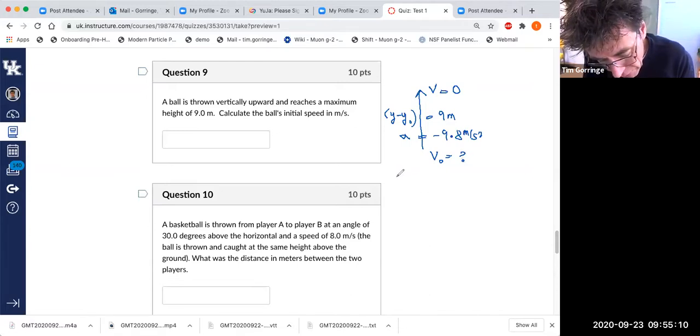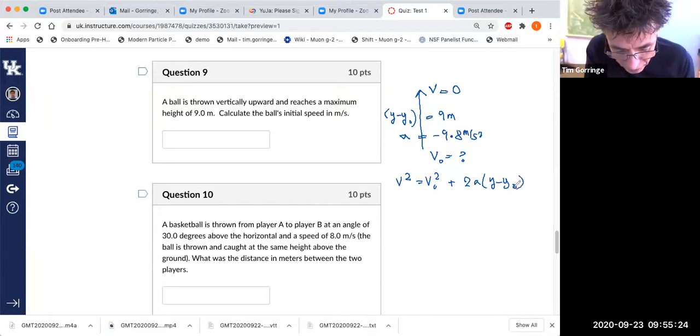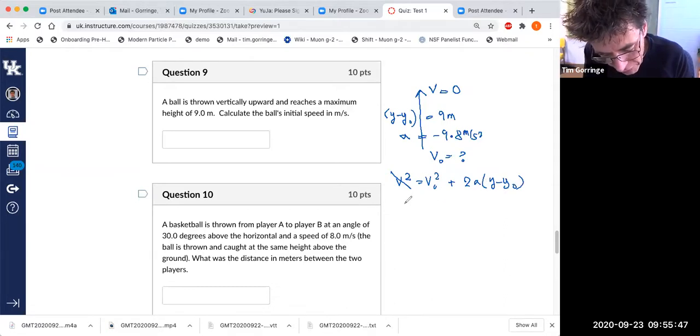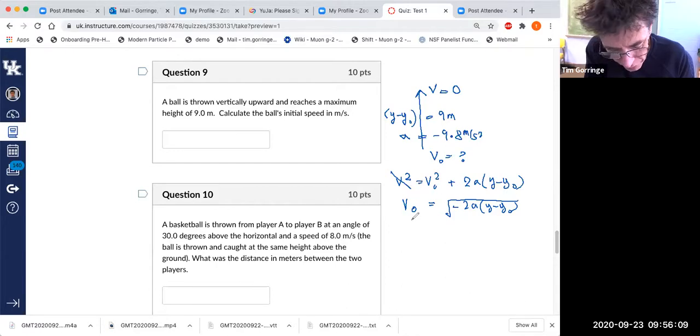So to solve this one, we're going to use our equations of motion that apply to constant acceleration motion. And there's 3 of them, I'm sure you remember. And the one that we want to solve this problem of what is the initial velocity is this equation here. It relates the initial and final velocities to the acceleration and the displacement. So we know the final velocity is 0. We know the acceleration, we know the displacement. We can solve for V0. If I rearrange this, by moving the acceleration to the other side of the equation and taking the square root, I get this little expression for the initial velocity.